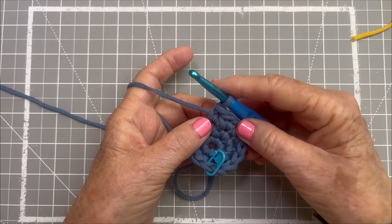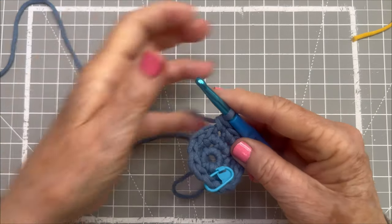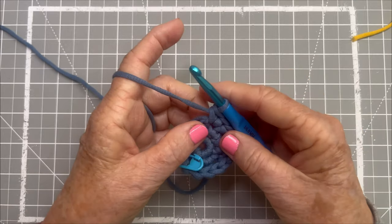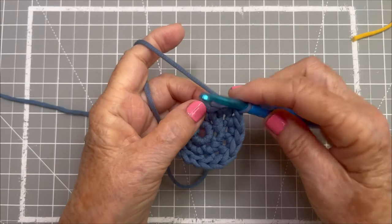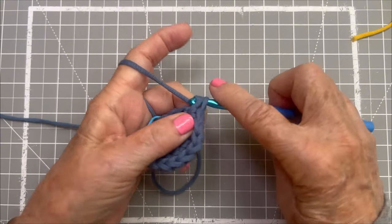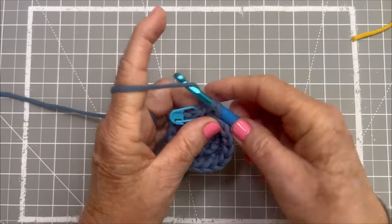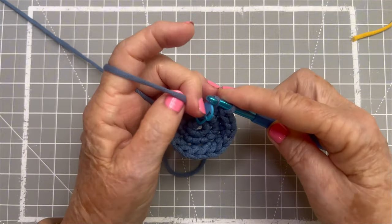Now I've kind of forgotten a little bit, so I have to go back — I can see that I've done two single crochets in that stitch and one in this one, so I'm going to do two in the next one. Crochet is so forgiving — we can see what we've just done, redo it if we have to, and pull it out if we have to, without too much damage. This is an even number so I'm going to be doing two, then one in here, and two in the last one. So this is the end of row three, and we have done the body of the little bird.